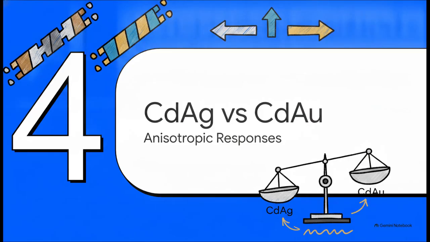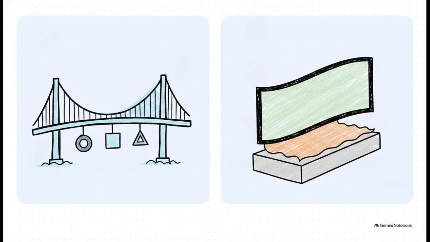Let's break down Section 4, comparing CdAg and CdAu, specifically focusing on their anisotropic responses. When we put these two side by side, the CdAg system yields a value of 14.92 along the X direction. This means it's incredibly well suited for lightweight structures and devices operating under variable loads. The CdAu system, however, comes in with a value of 12.05. That highlights its potential for some really different real-world uses. Think flexible electronics and advanced coding applications.